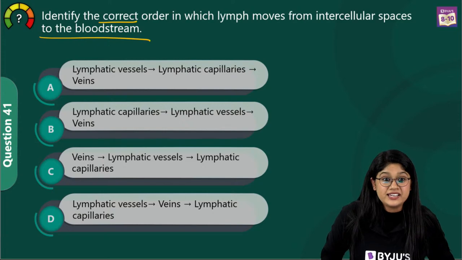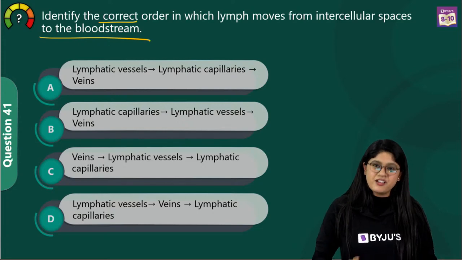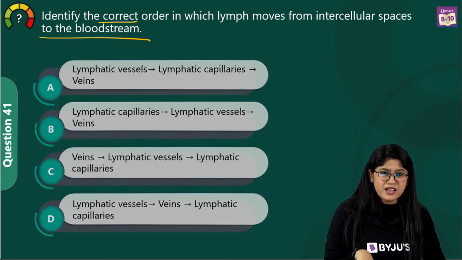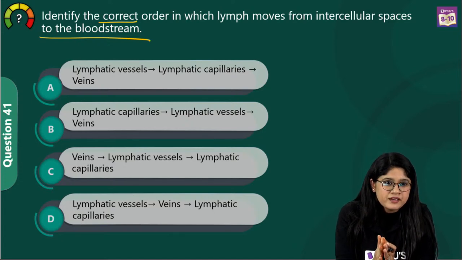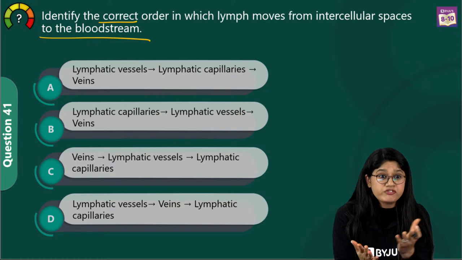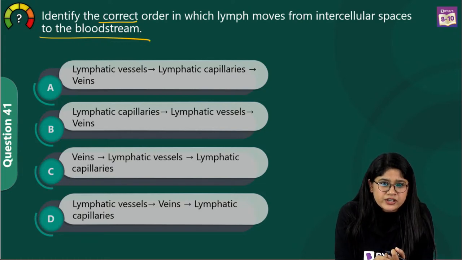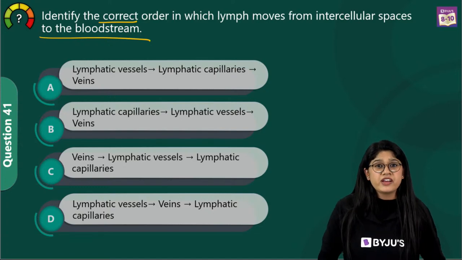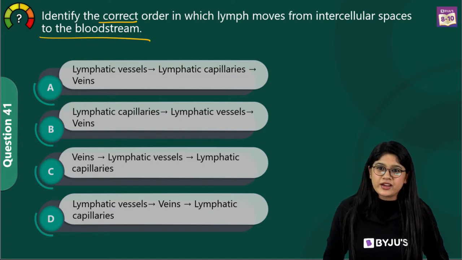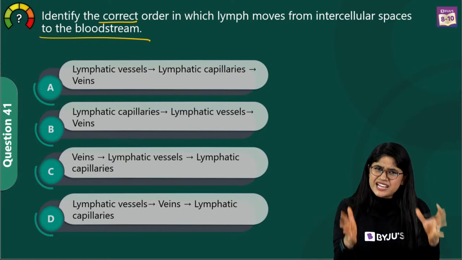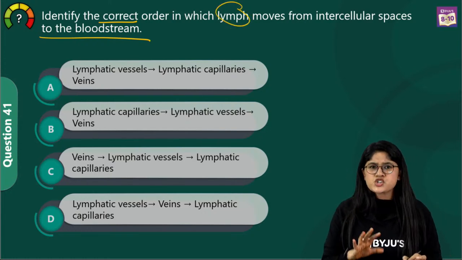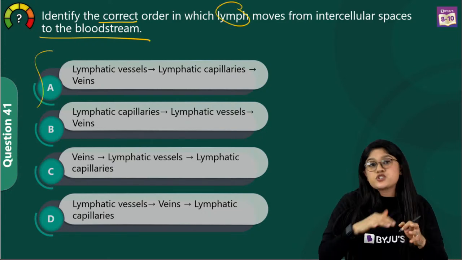Immune fluid, oh. Circulatory fluid, okay. Very good, Shubhashri. Yes, lymph is a tissue fluid, very good. Lymph is similar to plasma but colorless and has less protein. Very good. It has no RBCs, right? Colorless fluid, yes, tissue fluid. Okay, so we have an idea about the lymph. So one thing we are sure of, we just have to find the path which it follows.